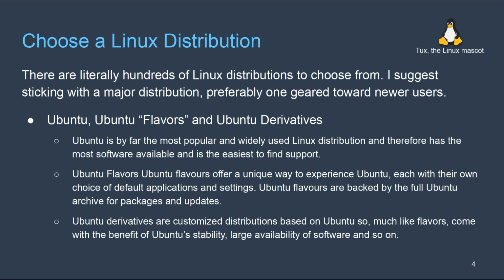So the other concept is an Ubuntu derivative, or derivative of any distribution. So there are derivatives of Arch and derivatives of other distributions as well. The Ubuntu derivatives are not directly tied to Canonical, who's the company behind Ubuntu. They're not officially supported, but they use the Ubuntu base. So they inherit all of the strengths of Ubuntu while being able to customize the desktop environment and packages that are installed and a lot of different things that they have flexibility and control over, but you have the advantage of that strong base of Ubuntu with those customizations.